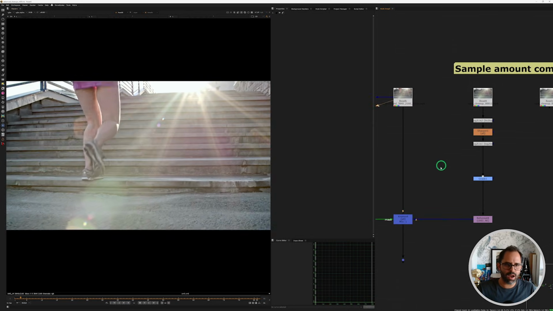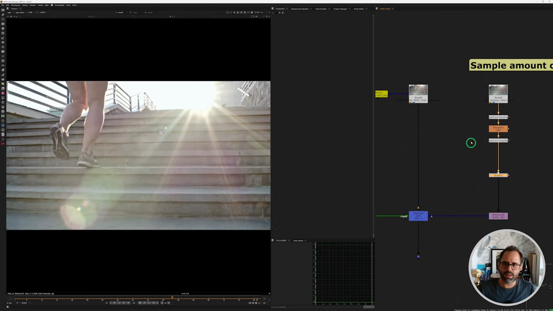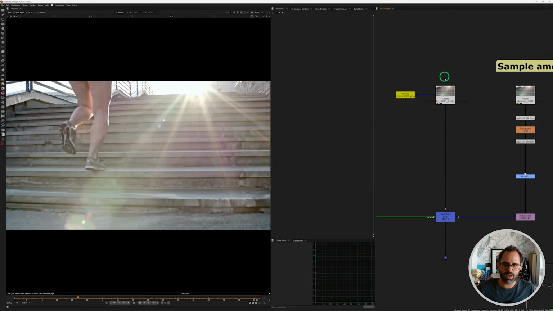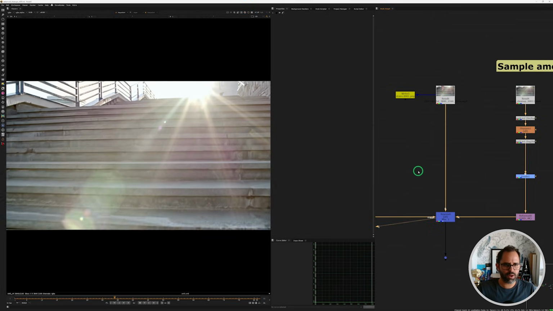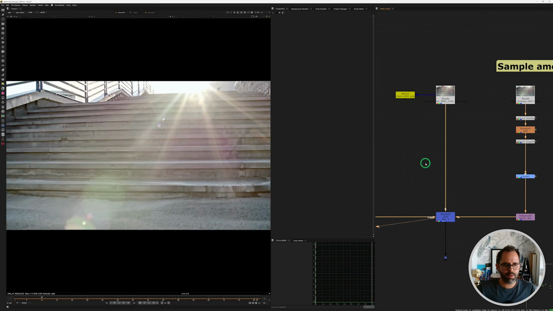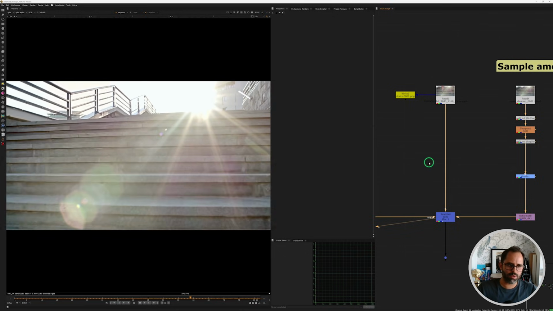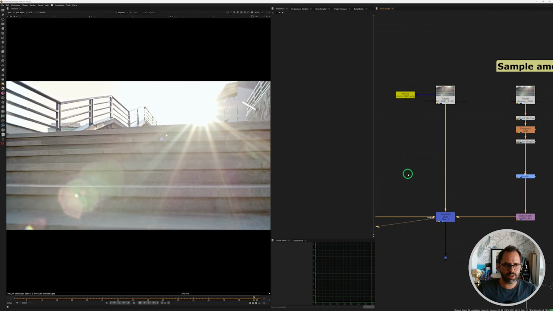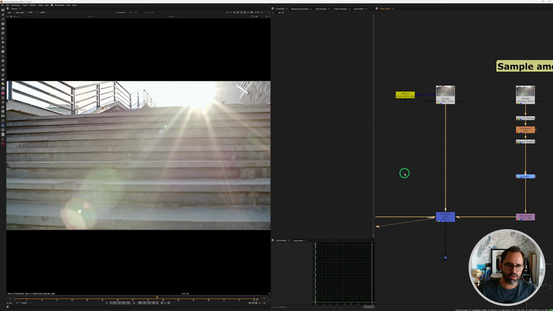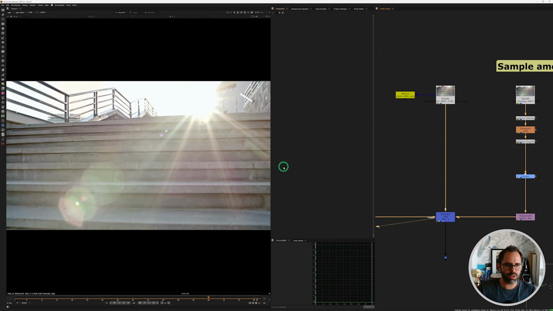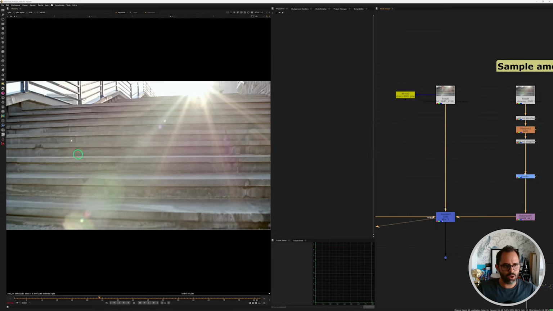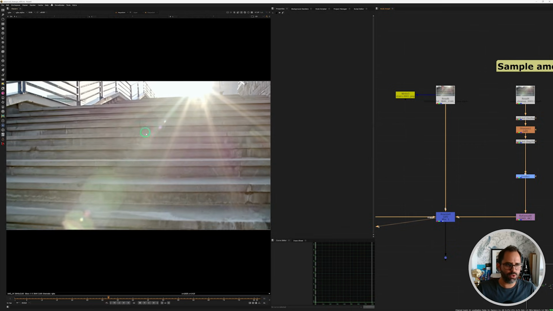So again, same thing, I've done some grading. In this case, I even sharpened it a bit, and my result looks something like this. This is a pretty aggressive cleanup for this workflow, but keep in mind, you have to be smart about how you use this workflow. Like I said at the beginning, it's not a silver bullet, and it's not something that you're going to plug in and then your work is done. This is something that once you're done, you build upon. It already takes you a long way there, but you still need to do some work on top.